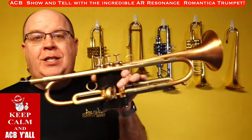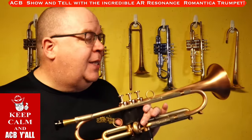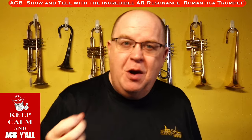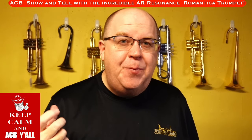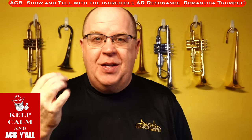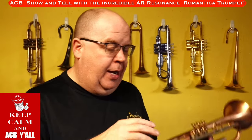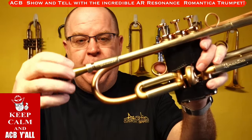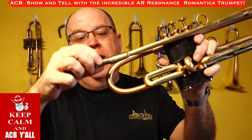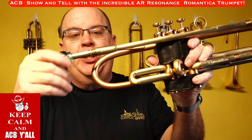Now, it might look fairly standard. Yes, the modern lines of the tuning slide and bell bend, but this horn really is an encapsulation of all of the best things about a vintage trumpet: sound, spin, spark, liveliness, just an interesting character of sound. And all of the amazing things with a modern trumpet, like Antonio's very creative, intuitive, threaded design. You can do it with just a one-piece mouthpiece, like I have one of my custom reserve mouthpieces here, but you can also do it with a threaded backbore system, which I think is truly ingenious.